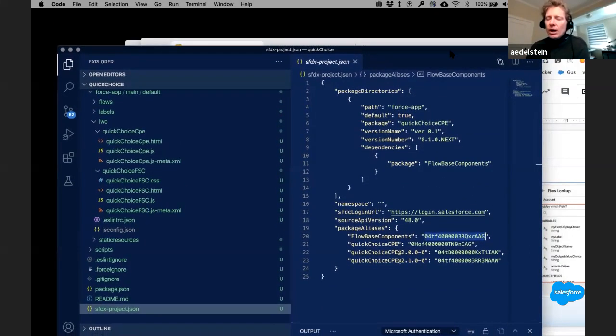What that does is when you're running packaging and it does all that referential integrity checking, it will say, oh, I'm going to include flow-based components in my checking. It's not going to add flow-based components to the package. It's just going to use it for validation.